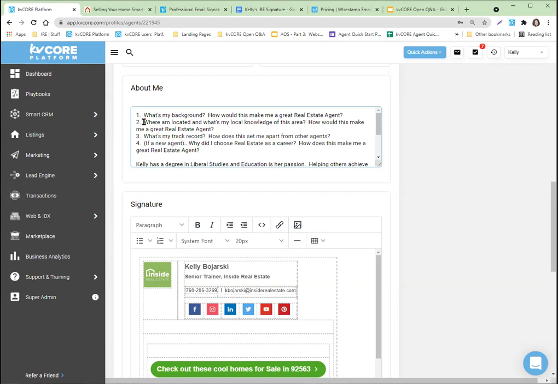I always tell people when I do a listing, and you'll see it if any of you ever see any of my listings, I always put a blurb at the bottom that says, as a local area agent, I have unique information about this neighborhood. As the listing agent, I have unique information about this area and this listing. Contact me. That is a teaser to why they need to be contacting you directly, as opposed to some out-of-area agent that happens to be their cousin or their neighbor that just started real estate, right?